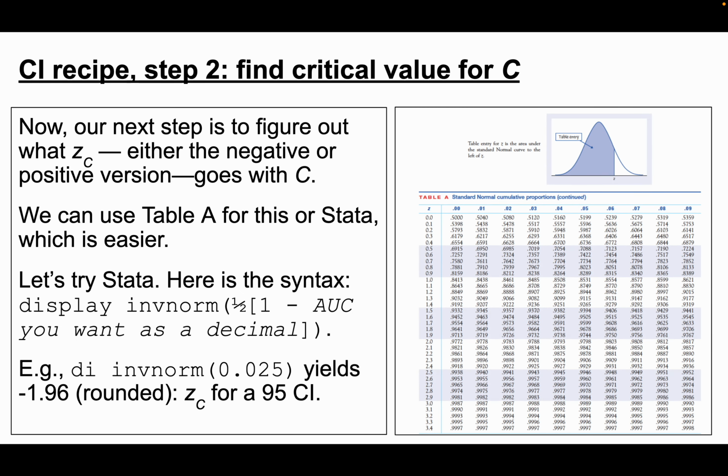And we could do that using table A as well. So for instance, we could look in table A, and in this case we're looking at the positive half of the table. So we would look and say, okay, where's 97.5? It looks like it's right here. That's 1.9 since I'm in this row here, and I go up and I'm in 6. So 1.96 is the right spot. But I think this is a little bit easier.